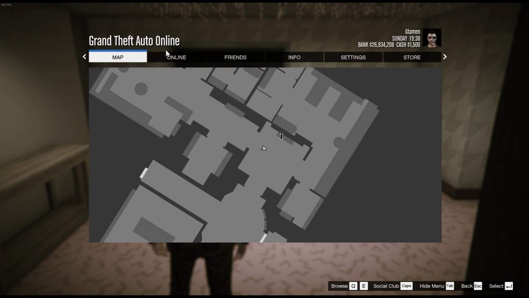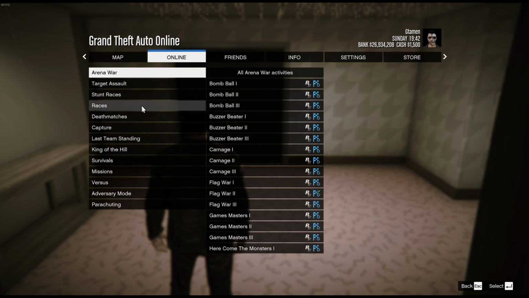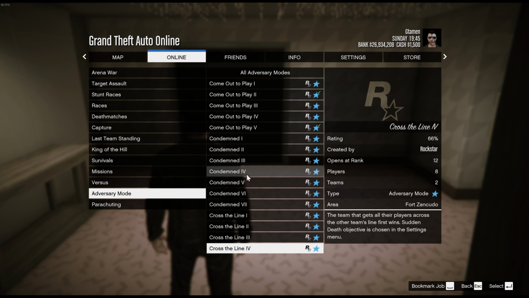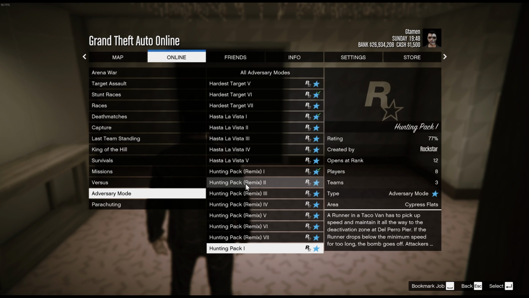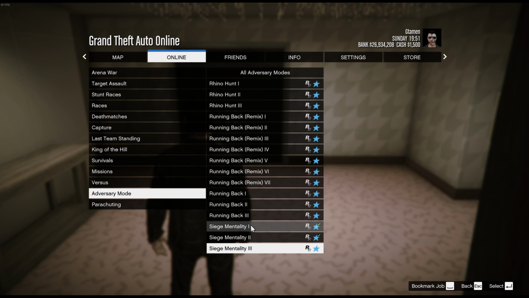The big one though for me is definitely the jobs menu. It's really messy at the moment, and yes, you guessed it, here come the adversary modes. Currently there are a total of 348 jobs in the list, and that's a total of 50 adversary modes. If you want to play something like Power Play, for example, you will sit there scrolling through all this stuff for quite some time.